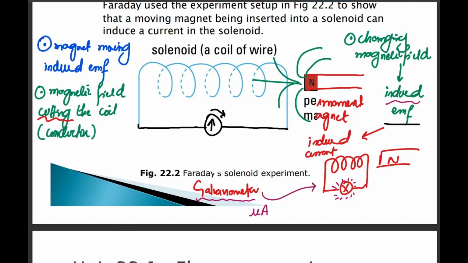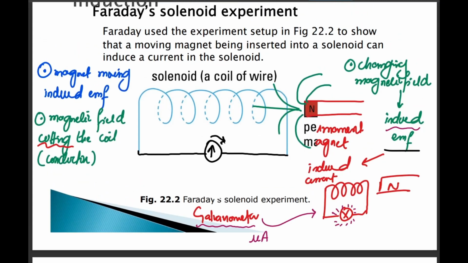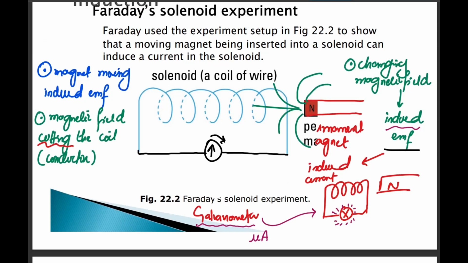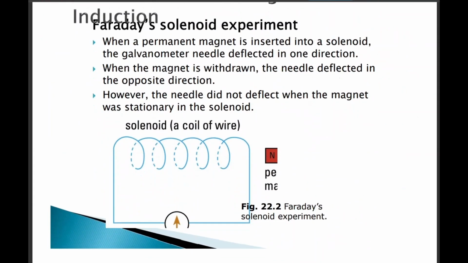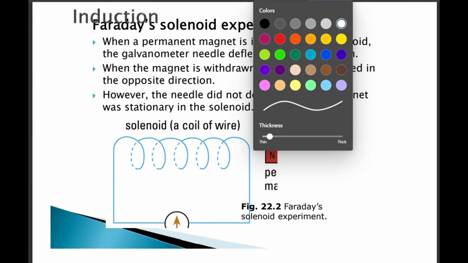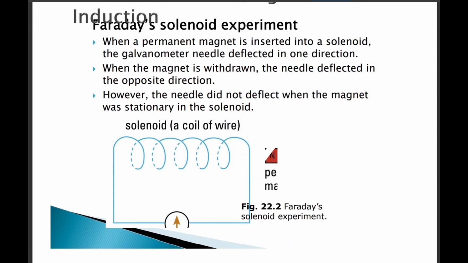What he identified was that whenever he changes the direction of the magnet, the direction of the induced EMF also changes. So for the sake of example, and again, this is all just hypothetical. The examples are hypothetical, but the directions have to be found properly. Do you remember the right-hand grip rule?